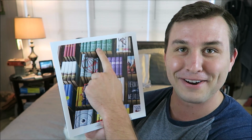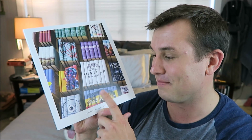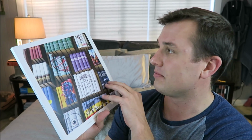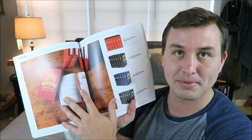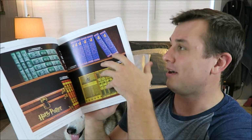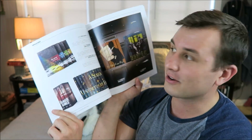There's the Slytherin Harry Potter set. Right there is Ernest Hemingway, which I haven't read anything by him, even though I'm from Florida, which, sorry. And then George Orwell, which I already have some of his books in the Everyman's Library editions, so probably not going to get that one. But yeah, they have tons of stuff. Like, they have a leather-bound Harry Potter collection. There are the Harry Potter sets: Slytherin, Ravenclaw, Gryffindor, Hufflepuff, Sherlock Holmes. There's A Series of Unfortunate Events, The Hunger Games.